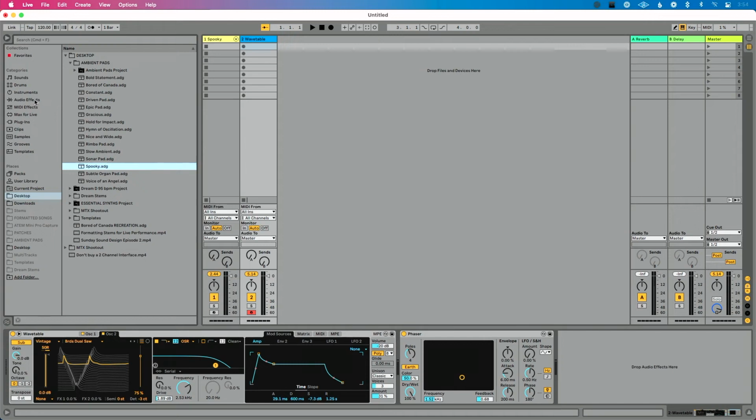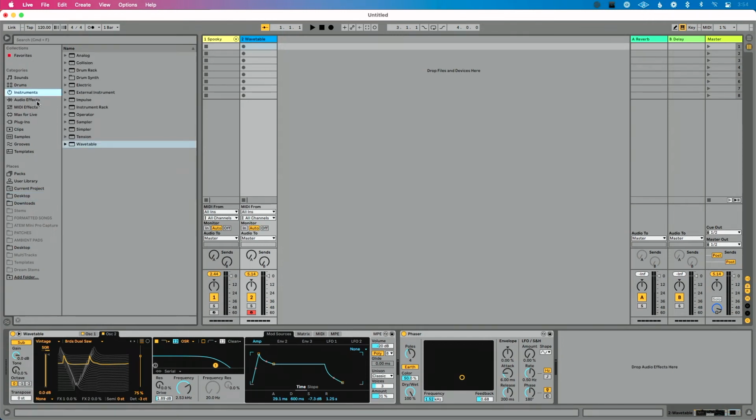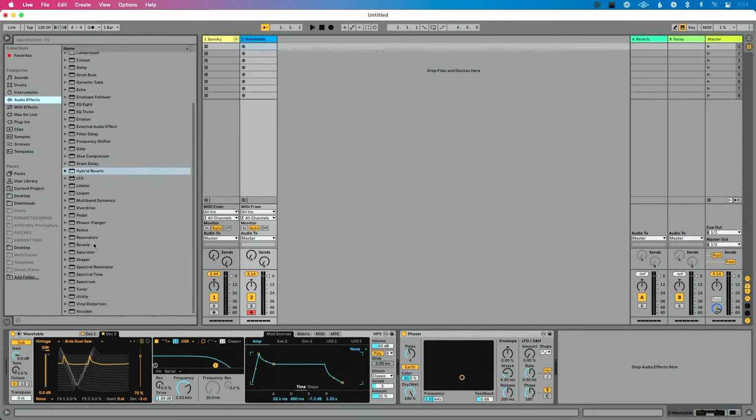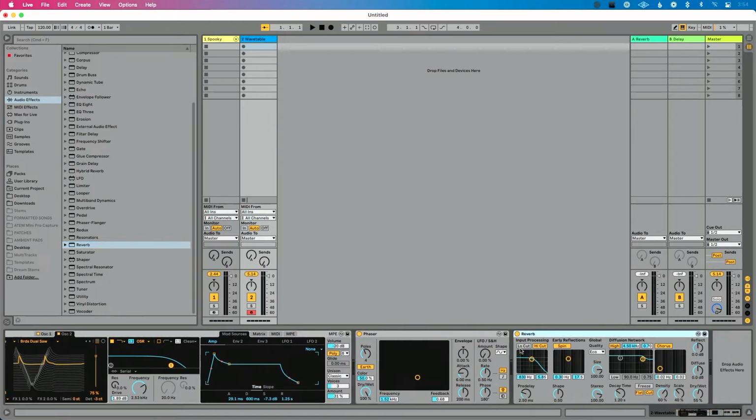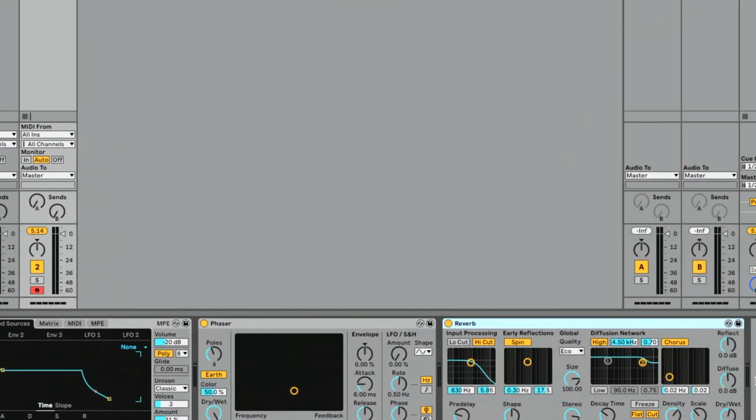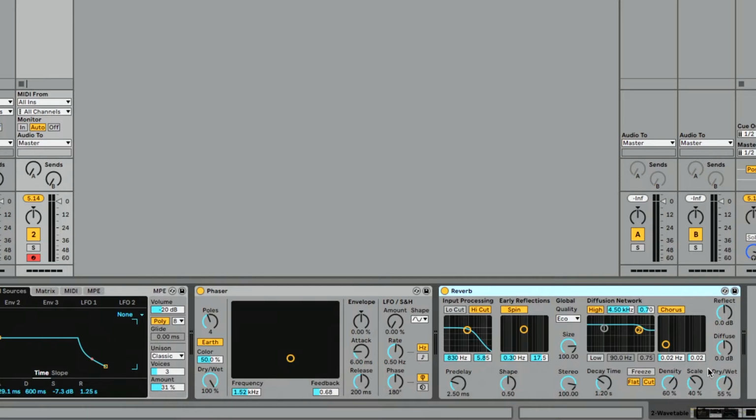So now we're just going to recreate our reverb from scratch. We do this almost every week, partially because I'm boring and make the same sounds, but reverb is a great effect on pads. So here's what we're going to do, the same tricks I always do: increase our quality to high. Actually, I'll turn my spin off because I've got phaser for that. Chorus, I'm going to leave on this time. We'll increase our decay time, we'll map that in a moment, and then we'll take our dry wet all the way up. So now let's turn off reverb. Let's listen to it. Now let's bring our reverb on.